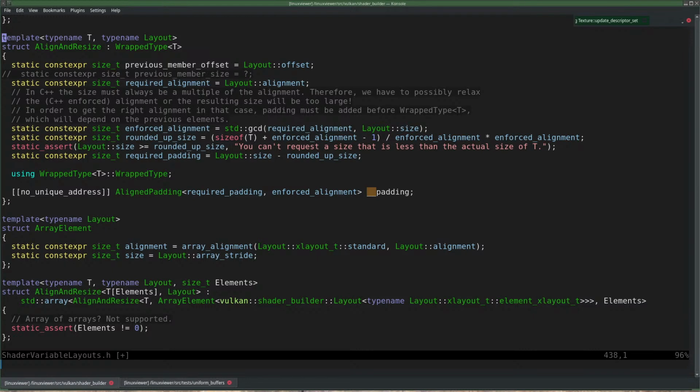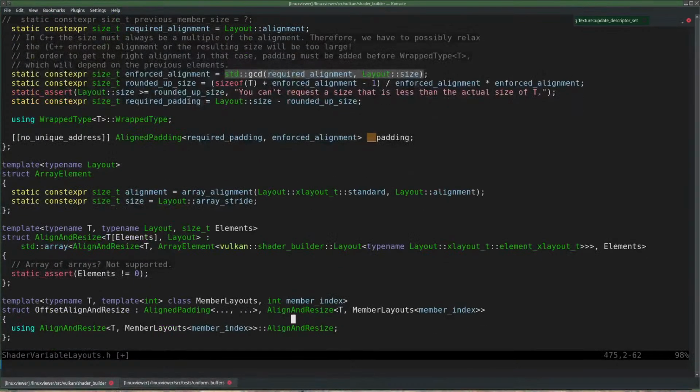The alignment is the enforced alignment, which is calculated from, okay, it's just a standard GCD of the required alignment and the layout size. The required alignment is the layout alignment, so it's not that involved. That's the alignment that's going to be used, where layout is whatever I'm passing here to align and resize.